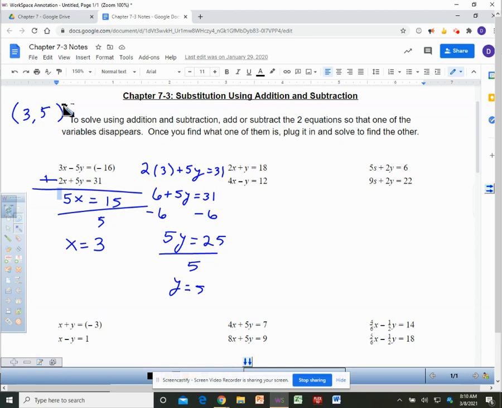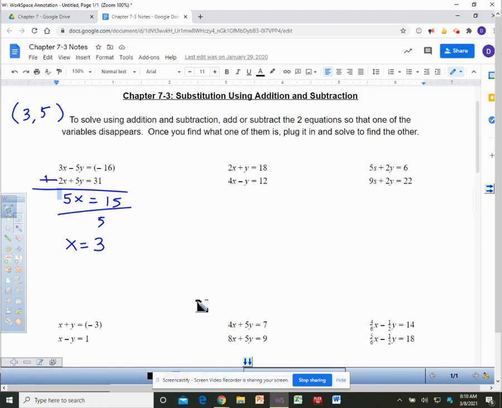So like I said, we're going to do 4 different ways to all do the same thing this chapter. So if this way is something that you like doing, when we get to the chapter test, this is a possible thing you can do. Okay? So when we're looking at the second one now, we need either the x's or the y's to be the same number and to be opposite.